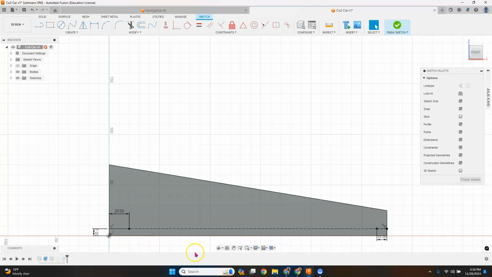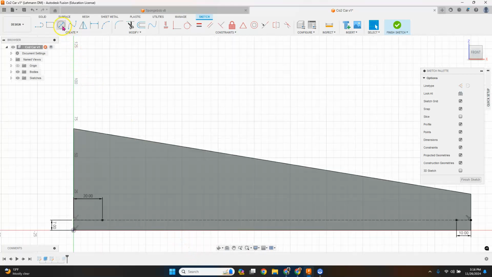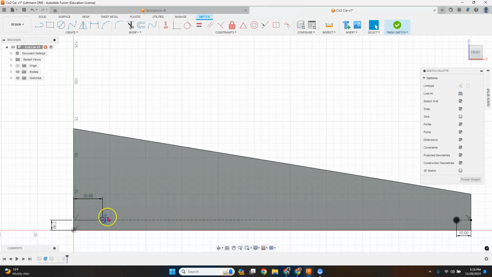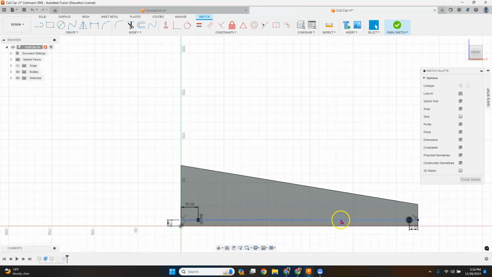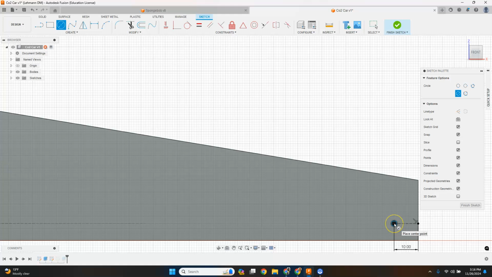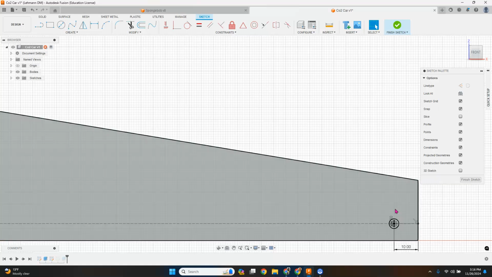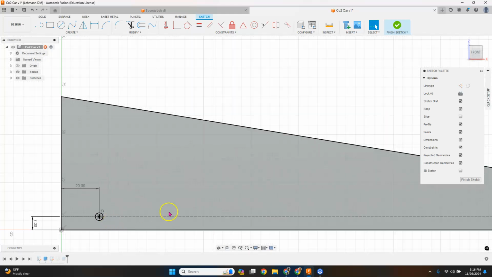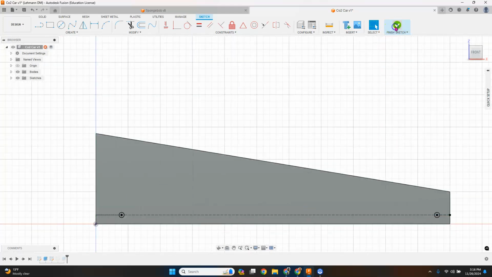Now, in the next step, we need to go to our circle tool. The circle tool is up here on top. It's also the letter C on your keyboard. When we click on this, we want to slide straight up. The number that we're typing in is going to be 4 millimeters because it's a 4 millimeter diameter. Then we're going to go over to the other side where our guide point is and do the exact same thing. Circle tool, select that midpoint, slide straight up, and type in 4 millimeters again. Enter. Now that we have our two circles, we should be able to hit Finish Sketch. That's how we're adding them.